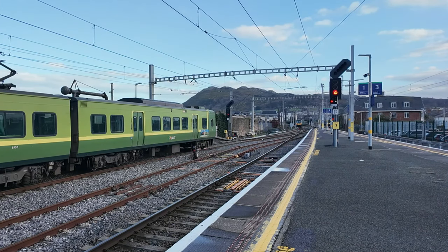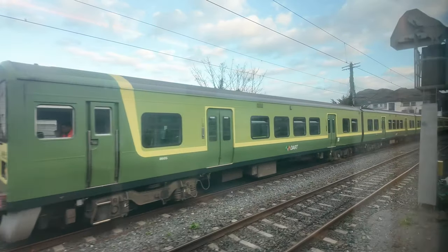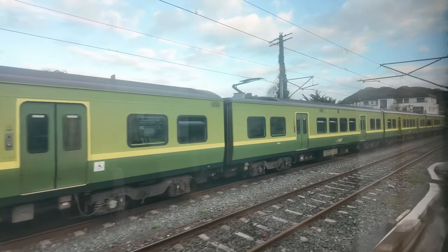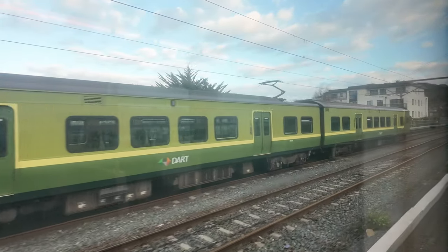I am really liking Bray — it's a very lovely area especially with the hills in the background. Most services actually do terminate at Bray, then go to a turnback siding to turn around and form the next service back towards Dublin. However, there are a few services that do go to Greystones, but beyond Bray towards Greystones it's all single track. So I'm waiting for the final train now to take me to my final destination, Greystones.